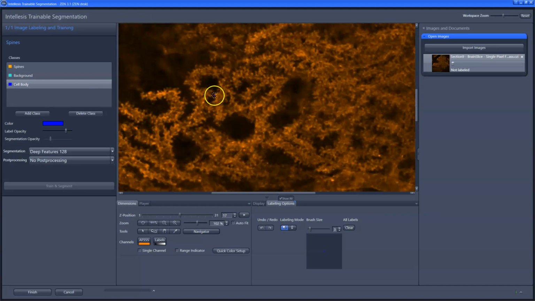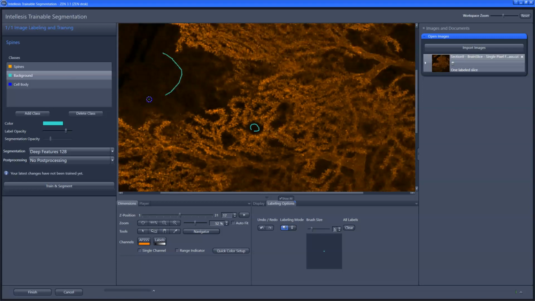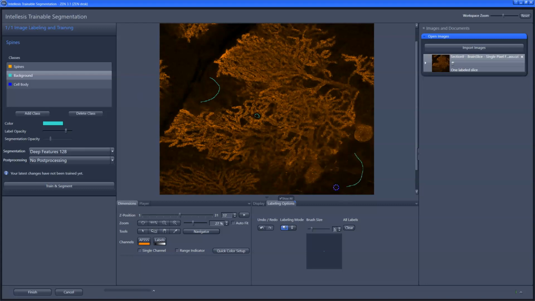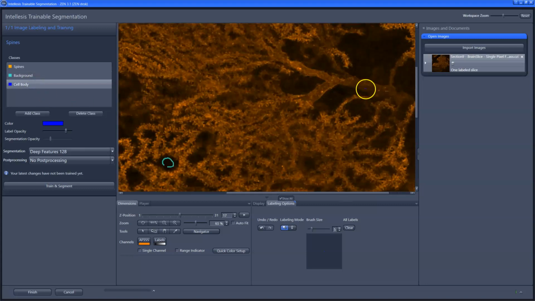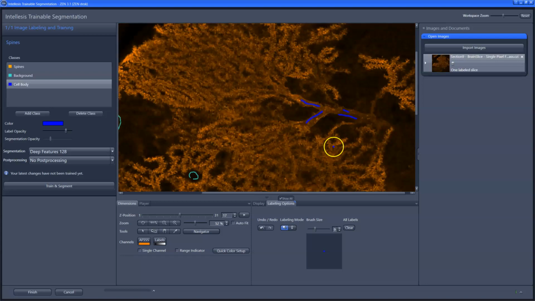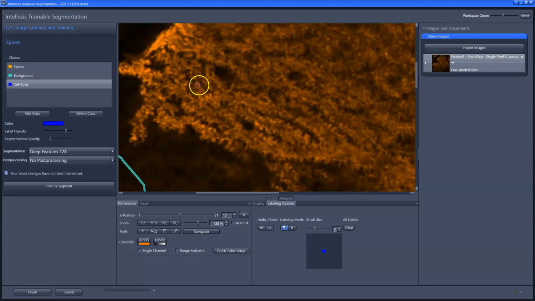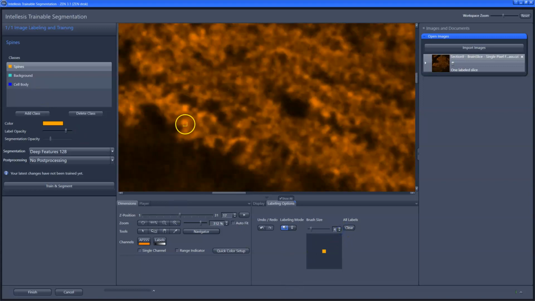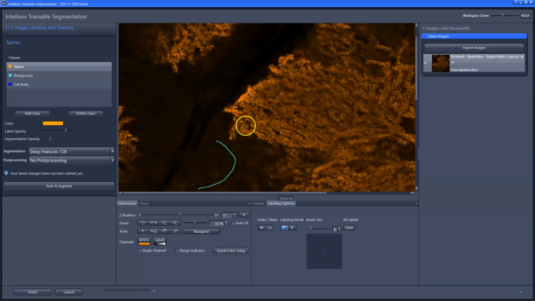A few suggestions here. One, the analysis for the rule set creation is directional, meaning that you don't want to represent only the left side of cells, for example. Second, try to keep the number of pixels represented by the various classes relatively equal. If one type of pixel is over-identified in the training, that can throw off the accuracy of the statistics. Third, pay close attention to the borders of your objects. These are the pixels that are most likely to be difficult to classify, and if you don't properly identify these pixels, you will make it even harder for Intellesis to create a clear rule set.